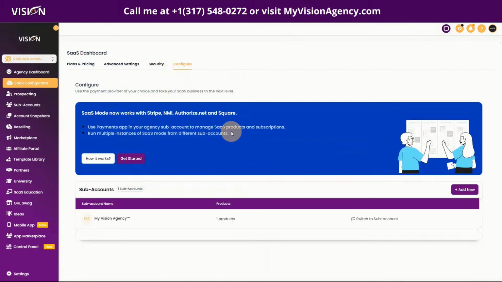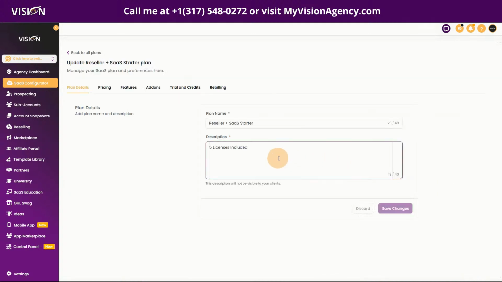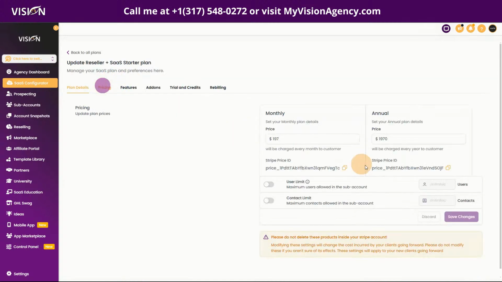And here is now the new option where you want to add your Stripe account. You want to click here and add your sub account that has the Stripe account that you're going to manage, or whatever payment processor. We have several options, but you're going to connect the sub account that you're managing your SaaS agency from here. That is what's saving us the step of having to get that price ID and then importing this into our account. This is replacing that step.